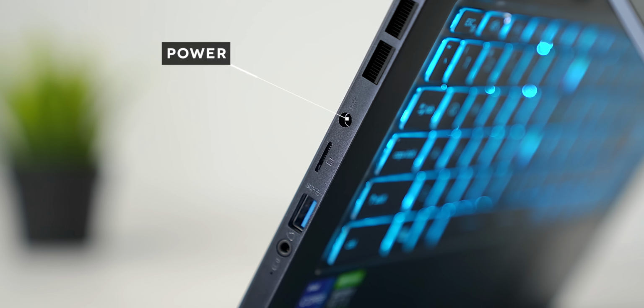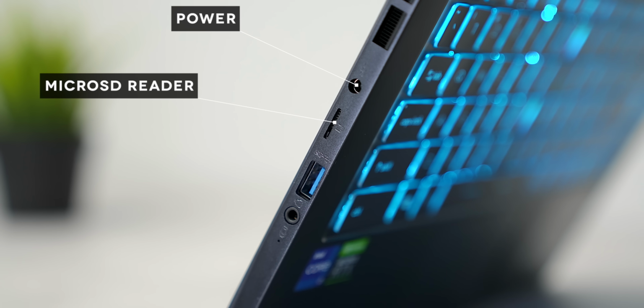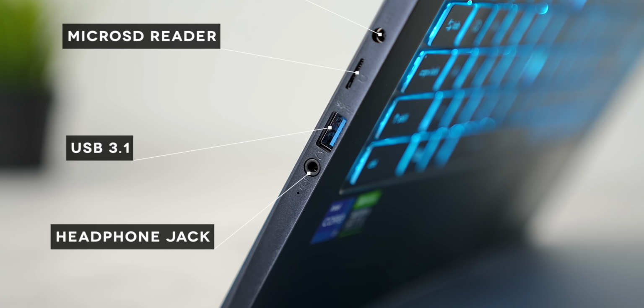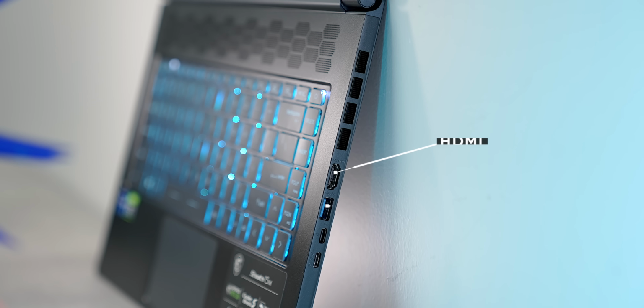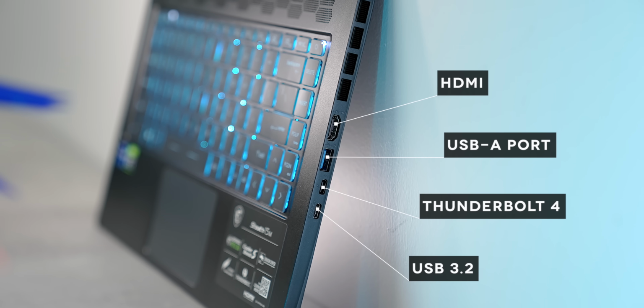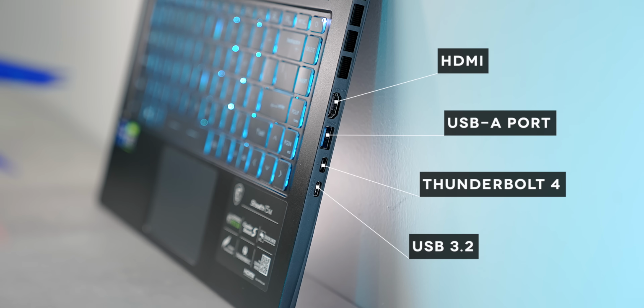Now, in terms of ports, what we're looking at is something pretty special, actually. So on the left side, we're looking at the power port, a micro SD card slot, as well as the USB 3.1 port over here, and your headphone jack. And on the right side, we've got your HDMI port, your second USB-A port, a Thunderbolt 4 port, which is amazing, as well as a USB 3.2 port.